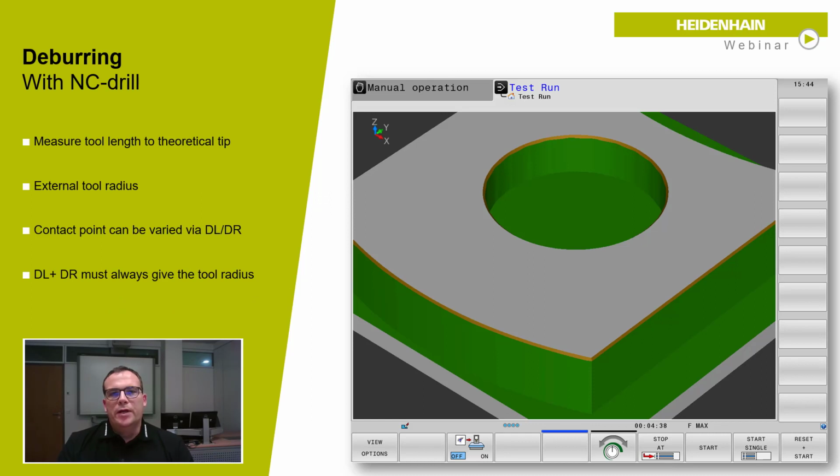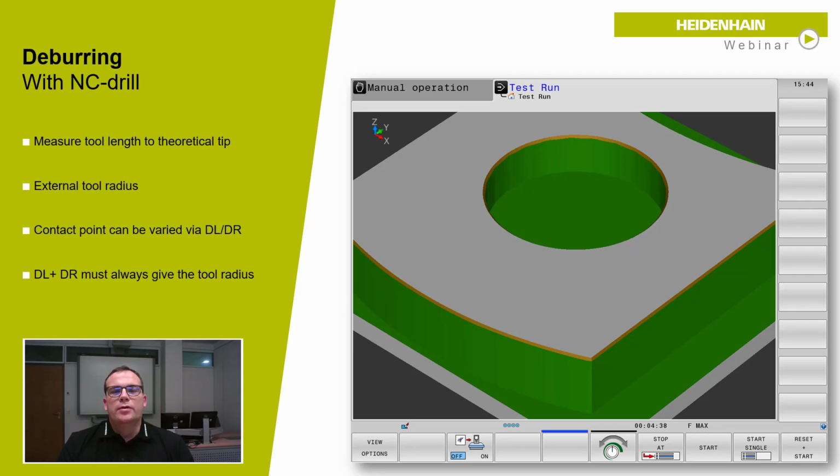The most applications, I think, will use the normal NC spot drill tool. So we use a 90 degrees T angle tool, and this tool is measured on the radius, so the biggest radius outside, and the length is the theoretical corner of the tool.